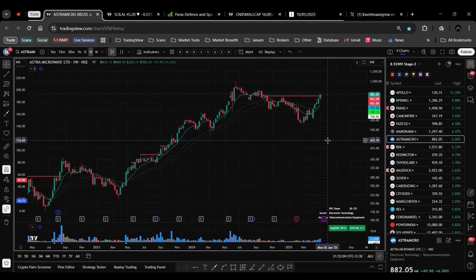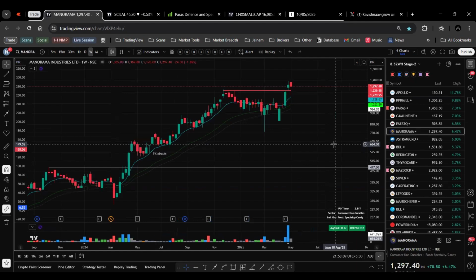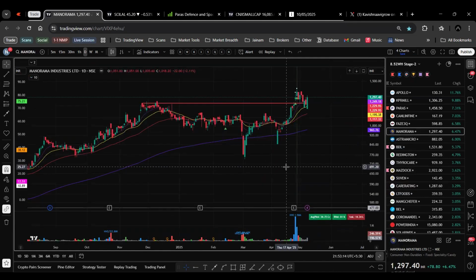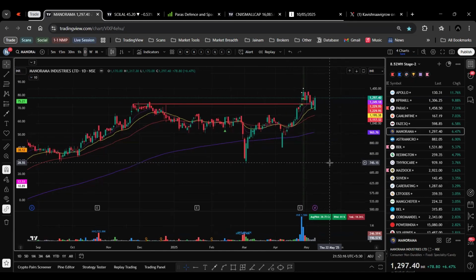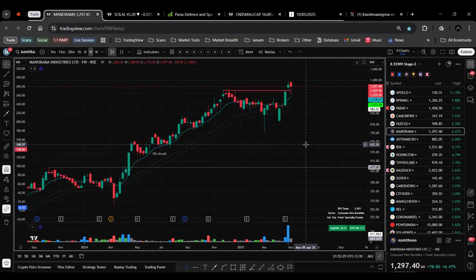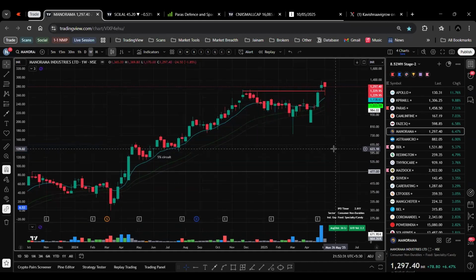Kavish bhai, sorry to disturb you. Here in Manorama there is one question regarding the volume. You have said that it is a good volume, correct? But after that good volume, it has fallen down on the daily charts, and there is a week. So how do you consider this volume? Doesn't it mean that many people have sold their holdings here? See, in the primary scanning, whenever I scan, right now I'm scanning the weekly chart, so I'm not getting one daily's action.